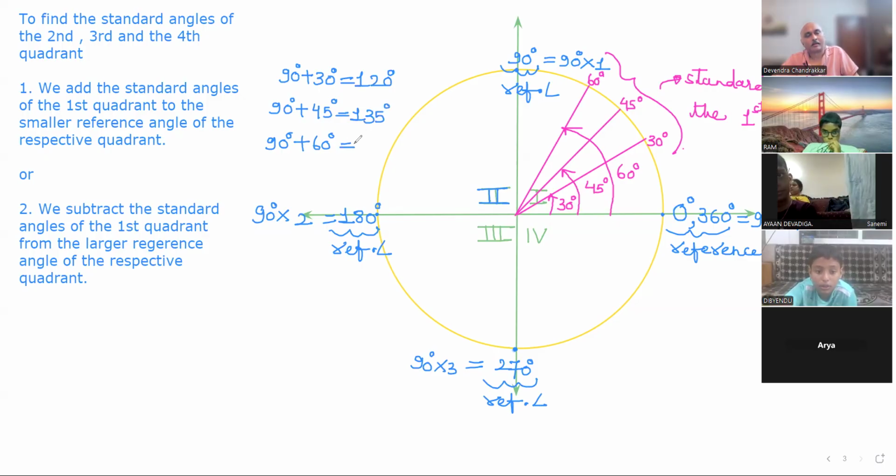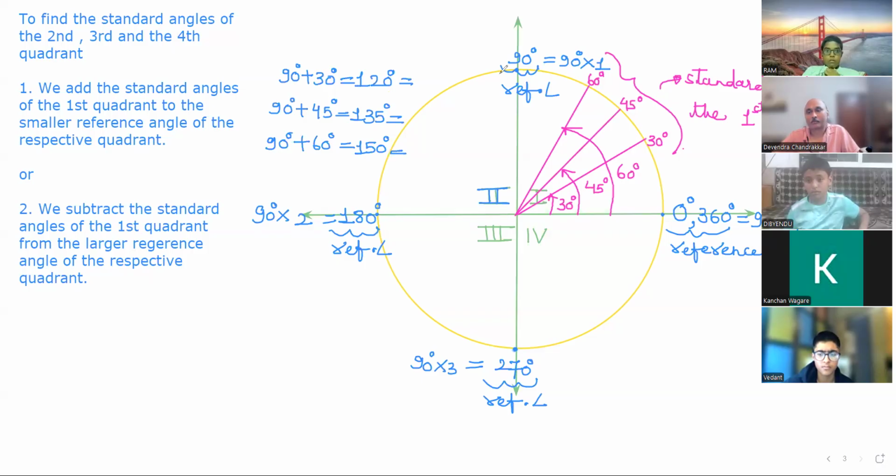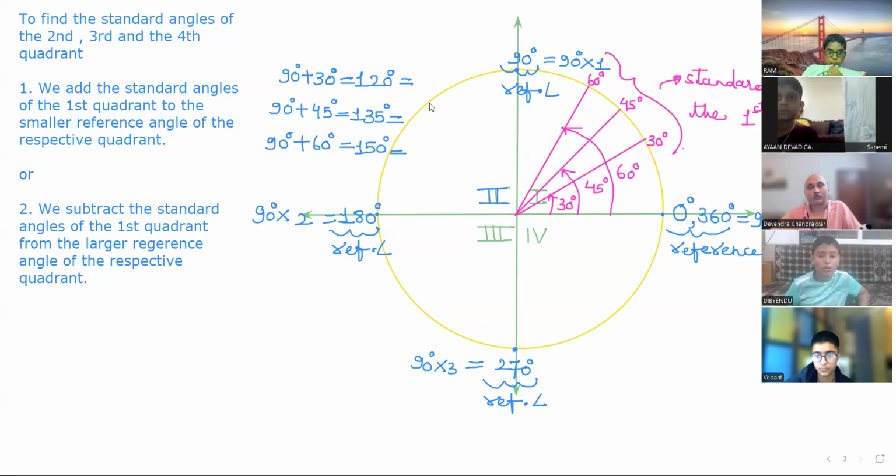Anybody who wants to try it for the second rule? Anybody else? Yes, sir, me, Ram. Ram, one second. What is your name, son? It's not Kanchan, is it? What is your name? Sir, Ram. Ram Sarthak, one minute. You change your name, okay? You know how to change your name in Zoom? Ram, yes, sir. Okay, tell me.